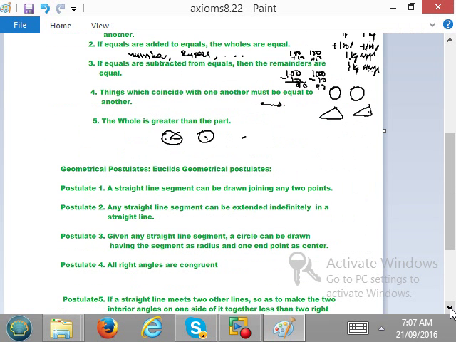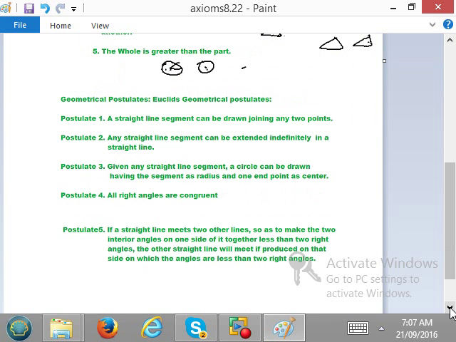Okay. Now the geometrical postulates. Geometrically, what do we say, some basic differences: what do you mean by a straight line? What do you mean by a circle? Like that. One of the basic definitions is that a straight line segment can be drawn by joining any 2 points. So we say 2 points are there. We can join them and make a straight line. Suppose this is 5 miles. We cannot draw a drawing of 5 miles, so we represent it, each 1 centimeter equal to this much. We can join any 2 points.